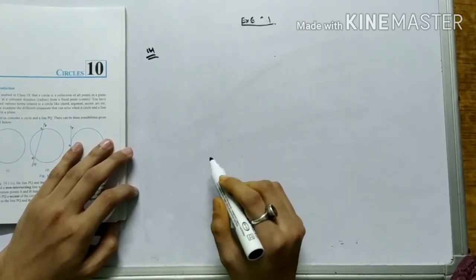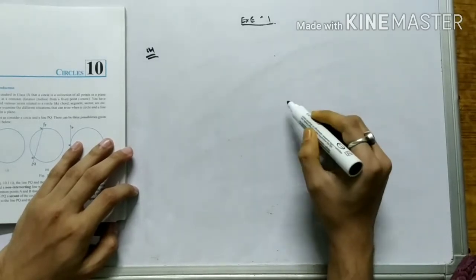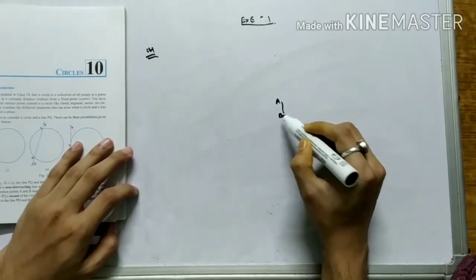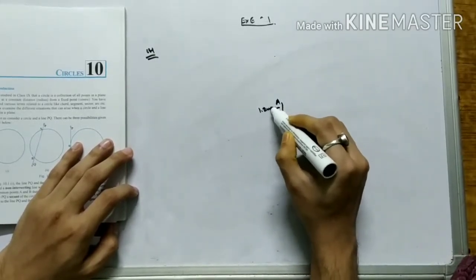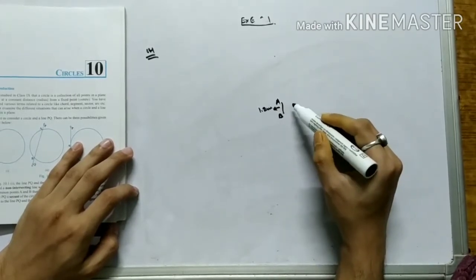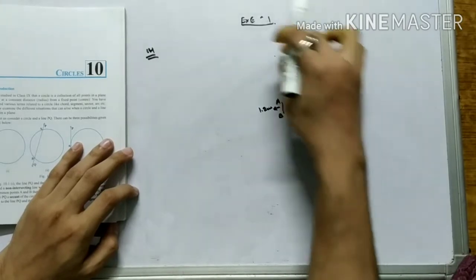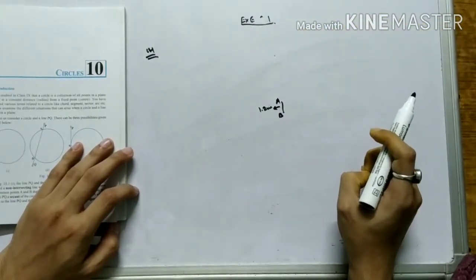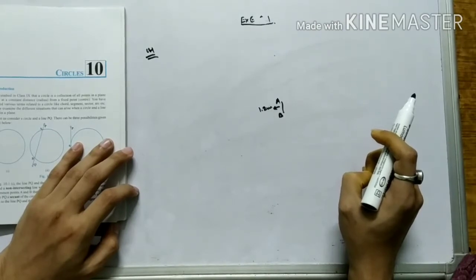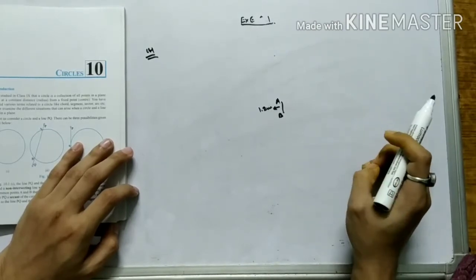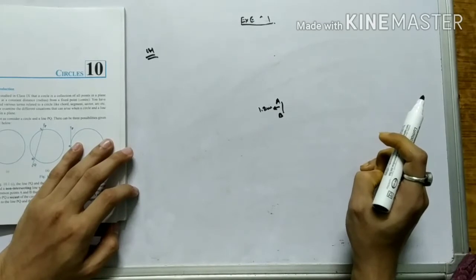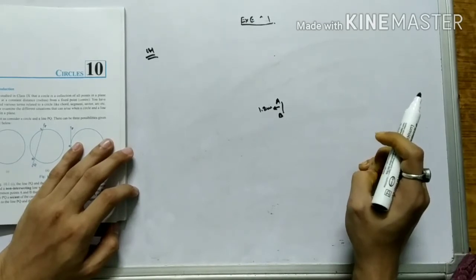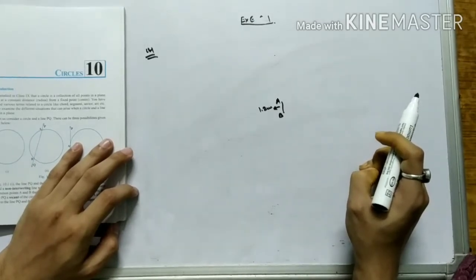So in here, a 1.2 meter tall girl, let's call her AB. This is your 1.2 meter tall girl, who spots a balloon moving with the wind in a horizontal line. The balloon is moving at a height above the ground. The angle of elevation of the balloon from the eye of the girl at any instant is 60 degree.